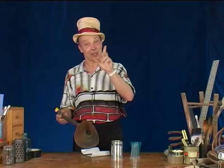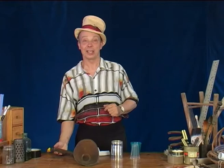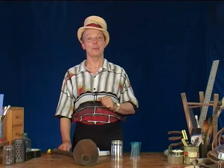Another way of playing a similar thing is by blue blowing. Well, what's blue blowing? Many years ago, there was a group called the Mound City Blue Blowers. Blue blowing basically is singing or humming into a cup. Pretty much any cup will do. And then using your hand to mute the sounds. So you get something like this.